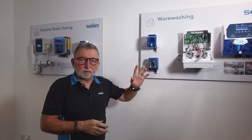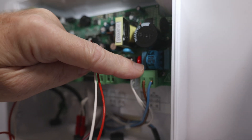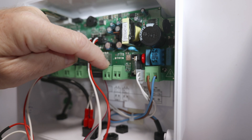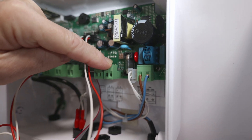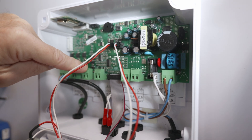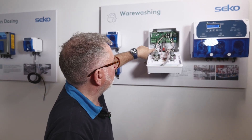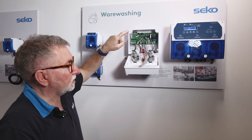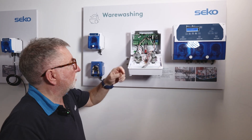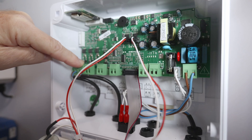For installation purposes, let's take a look at the inside of the unit. We have the mains connection on the right-hand side and two level inputs here for your detergent and rinse aid. We have the conductivity probe input and an output for a relay control. Then we come to the signals — the wash signal on the right-hand side is only used when the probe is in use. The centre signal block is for the rinse aid and detergent top-up, and the left-hand signal, known as the charge, is for the initial fill of detergent when you're doing that by solenoid.